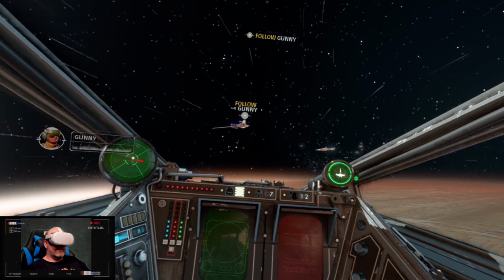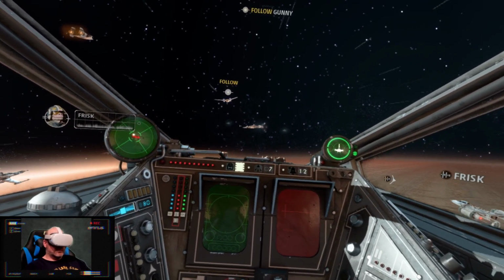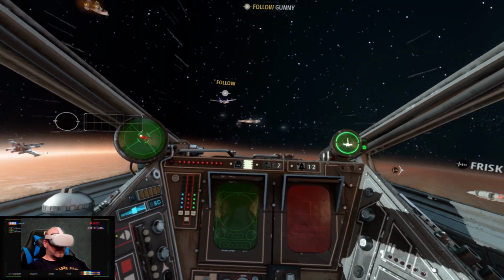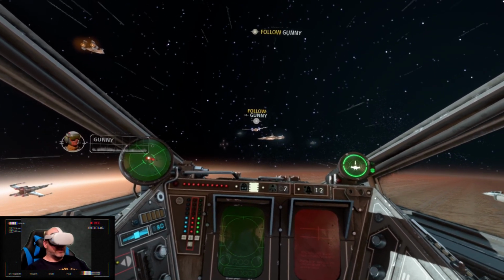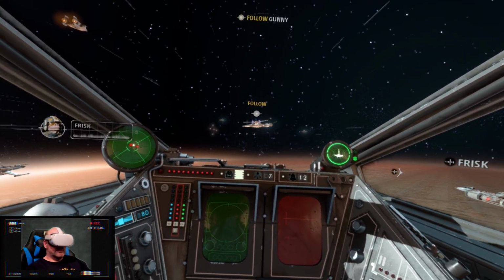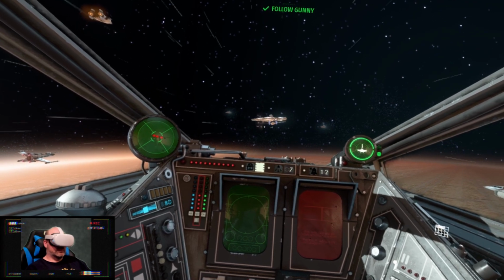Vanguard, we have an Imperial cruiser protecting the last of the jammers. Taking down these ships ain't gonna be easy. Not while the cruiser has a missile launcher. We'll keep our countermeasures ready. What's our play? Reinforcements. That's why you're in charge, Gunny. Vanguard 5, focus on the jammers. Absolutely.